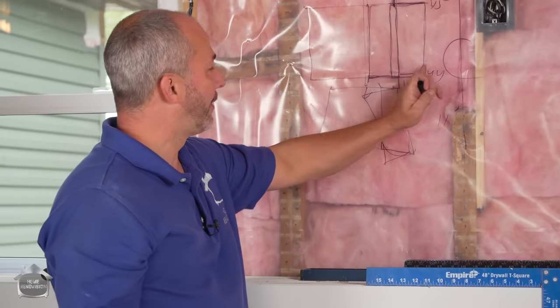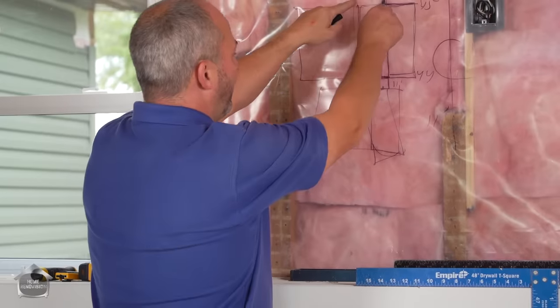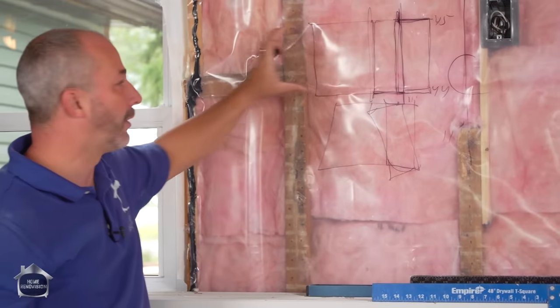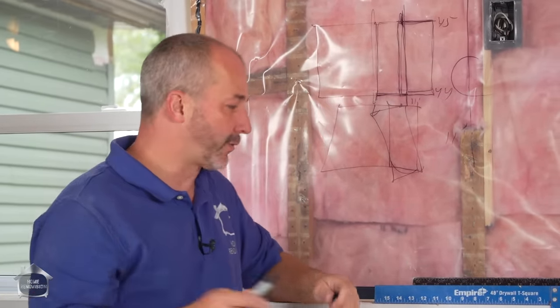So all you do is just start your line just a few inches shy of the width of a drywall and measure both lines and install that sheet first, and then put that into fill. So the rest of this whole room will go in nice and square. And generally speaking, one of these walls will be square.